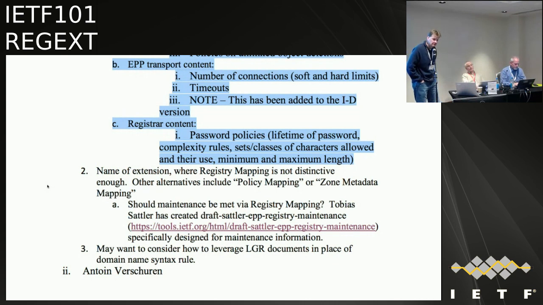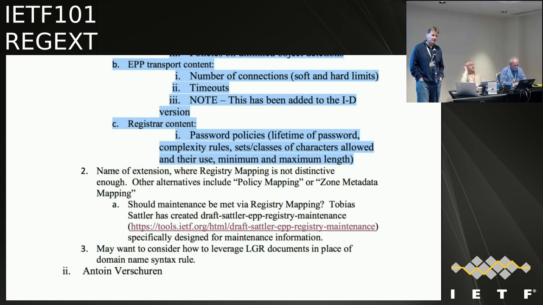What I would be asking for is that the other registries take a look at this. A lot of the elements in here make sense to me because VeriSign went ahead and implemented it, so that matches our way of doing things, but ours is not the only way. It would be great if other registries take a look at this and think about what kind of policies you have on your end that could be communicated to the registrars in a structured way.